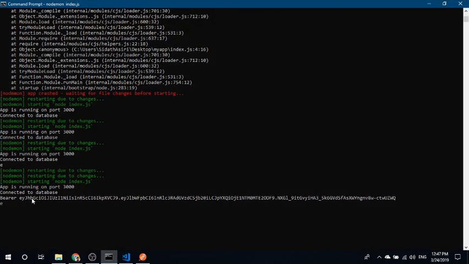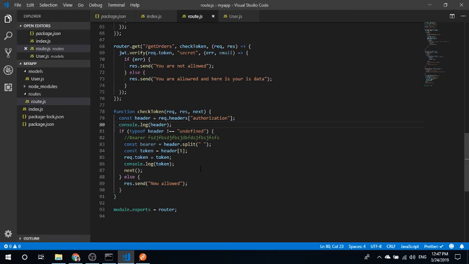So here we are getting our token, but we are not actually getting the token correctly. Let's check why it's not working properly.